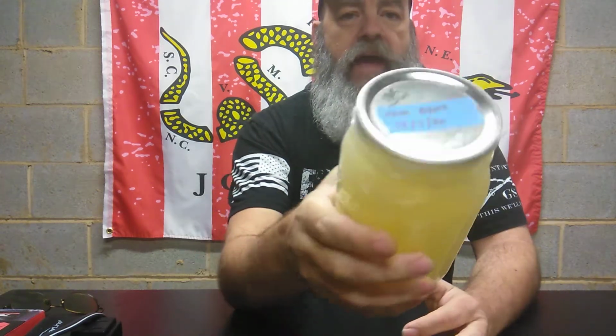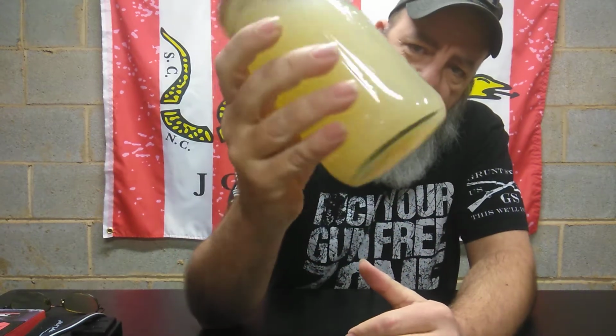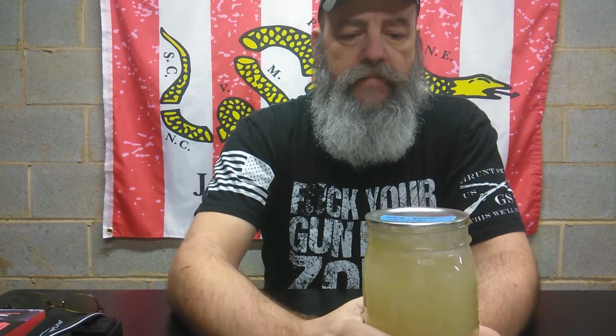Okay, this is one of my favorites. It is ham broth. Look at all that goodness floating around in there. Oh my God. I had the big ham bone from the smoked ham that I showed you in the previous video. It was in the freezer for several months.